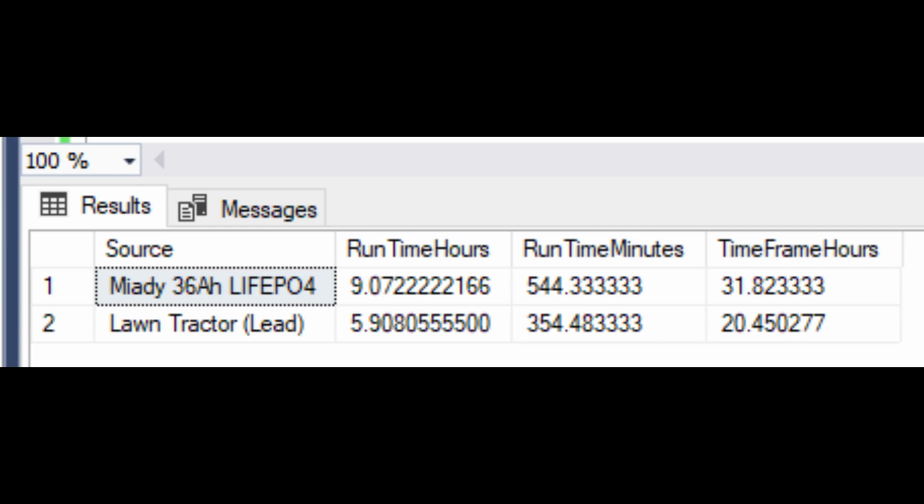However, there's a lot of other things to consider. One is that Miady advertises it can handle 2,000 cycles. I'm pretty sure if I did this lawn tractor battery that many cycles, I maybe can get 30 cycles, just a guess, out of that, because lead batteries really aren't designed to be fully charged and fully depleted. They will last a lot longer if you only deplete them half, which in this case means 3 hours, which now would be a third of the capacity of the lithium iron phosphate. The other thing to consider is lithium batteries are lighter. Anyway, those are the numbers.